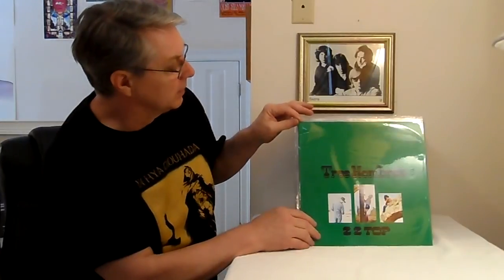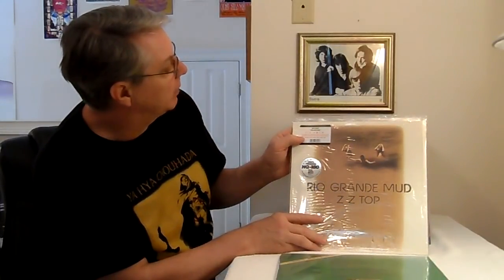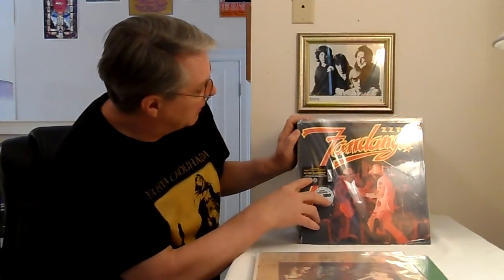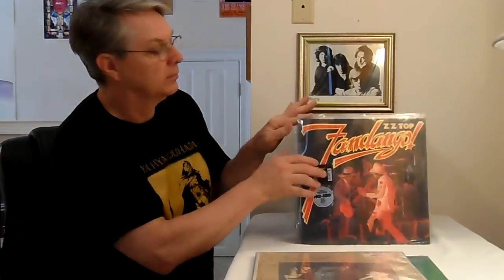Now we get to the ZZ Top stuff. The Warner Brothers reissue, Rhino vinyl. And just what it says on the top here, cut from the original analog master tapes, packaging replicated to the finest detail, pressed with more care than ever at RTI. And I'm telling you, they're from the original analog master tapes for audiophile quality. They are. All these ZZ Tops that were reissued there at 180 gram, pressed at RTI, they are phenomenal sounding. Those are the ones to get by far.